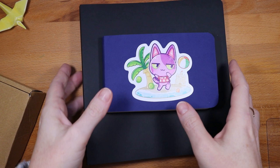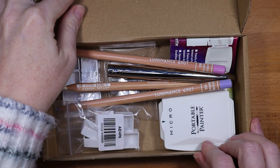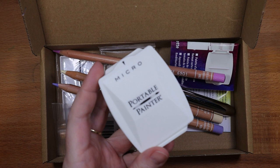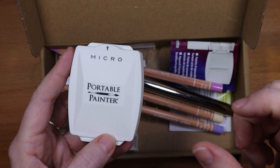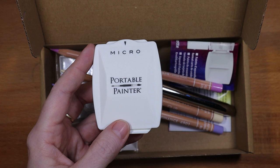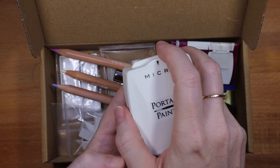Let's look at the other things I got in that haul. Sarah Burns had a video recommending a portable sketching setup, and I was really inspired by it. This is the Micro Portable Painter palette. I've known about the original Portable Painter for a while — it's bigger with two water vessels that clamp on as legs — but that's too big for me. I needed something super small and light, completely plastic, that I can just toss in my bag.